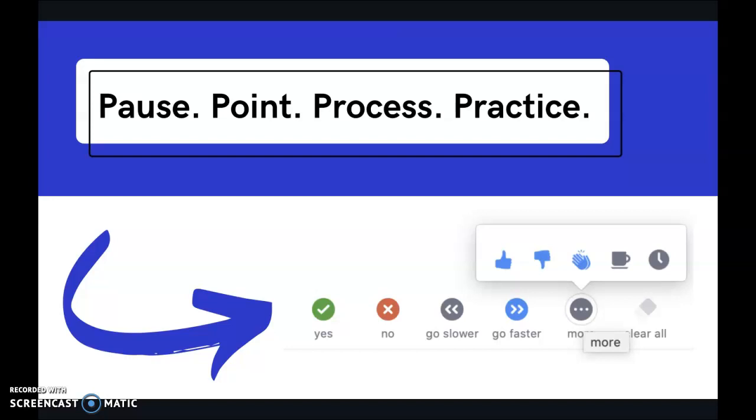And on this slide I have 4 words, mainly because I like alliteration, but let's talk through them. When you're using pulse checks in Zoom, it is important to pause. It is important to point out where those icons are. Tell participants you'll be using them to gauge their reactions to what you are covering at that point in time. Take some time to process what's going on. So, responding to those icons. What are folks saying? If the yeses are winning, what's going on with that? And finally, practice. You will get better at this with practice.